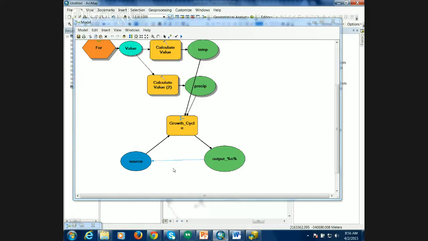See what I'm saying? Like, if I said everything where it's 15 degrees or colder, it's going to die out. I have to remove those areas from the source. See what I'm saying? So that would be where I'd put it. Now, I told you to tell me where you'd put it in the other model, in the growth cycle model. But you can see that it has to be on one of the ends.